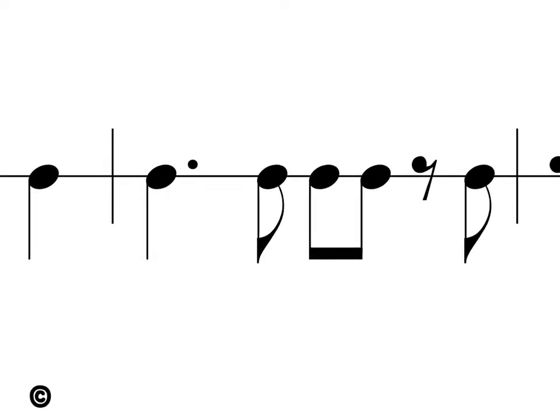And go ahead and pause the video if you need to just practice those two measures. Make sure you understand them. We'll move on to the third measure. The third measure has a dotted quarter note in it. By now this should be review for you.